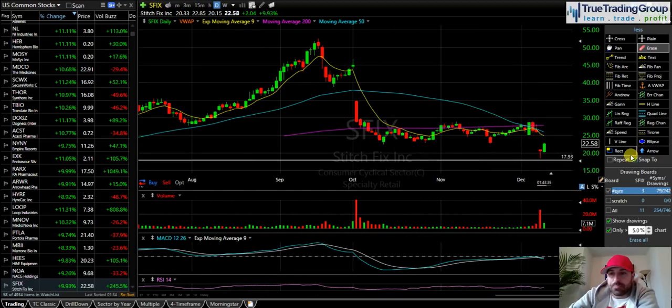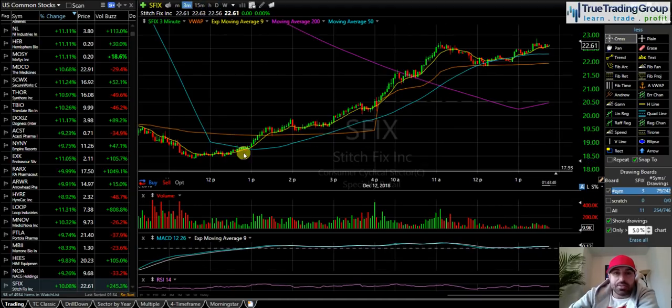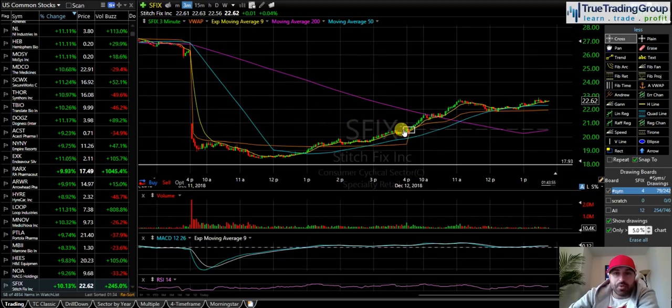Let's go back to the daily. Here is that reversal tail, that hammer tail reversal candle off of that support level we identified on the daily. So coming into today, after we had this rally back yesterday afternoon, I saw we were opening up right there. No gap down. We're opening right there. I said, guys, I'm looking for a continuation to yesterday's bounce. I'm going to look for SFIX to push up above yesterday's high and try to get up to a very specific area on the daily.